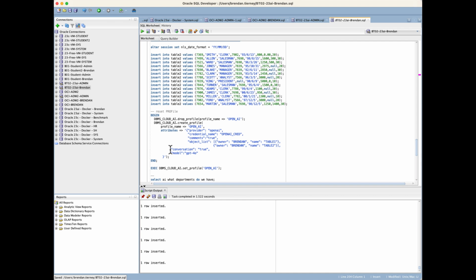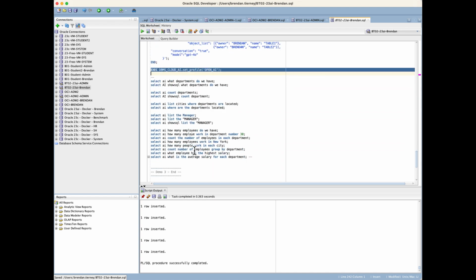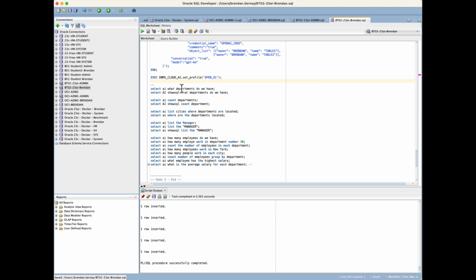Then what we want to do is generate our model, but in this particular case we want to include comments set to true. So when we're listing out the objects that we want to share, we're also saying to take that metadata, take those comments that are there, and share that information so it can be reused. Once we have defined that, let me enable that profile, and then we can start querying the data, just like what we've done before.